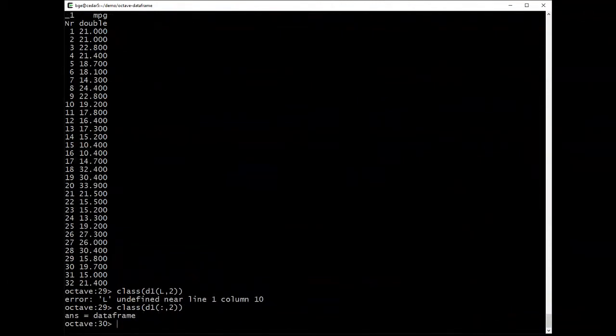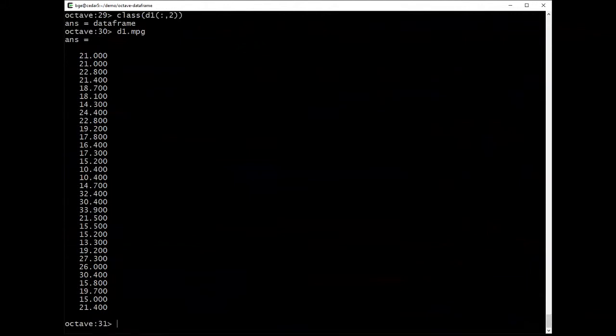It returns a data frame. And then if I do D1 MPG, this is the second column. Okay, the same. This is the second column. Now this returns me values. So if I do class D1 MPG, that returns the type is double.